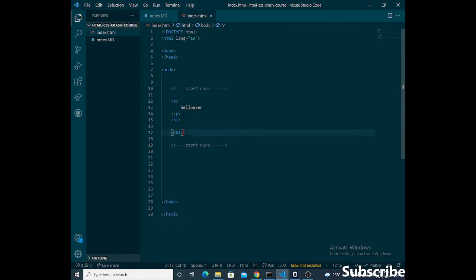So always guys, how do you recognize if something is a closing tag? It must have a backslash at the start of the tag. Then to put the text content there, I'm just going to say content.